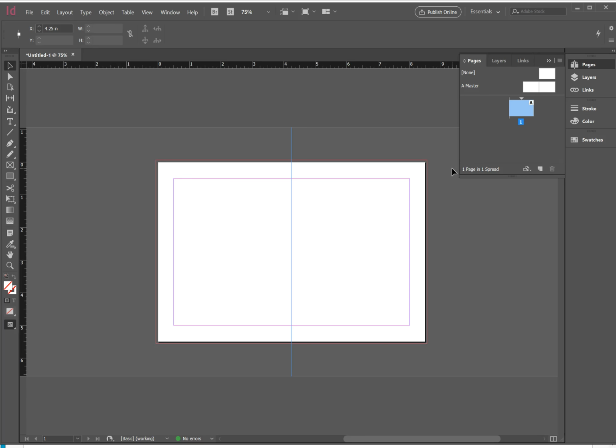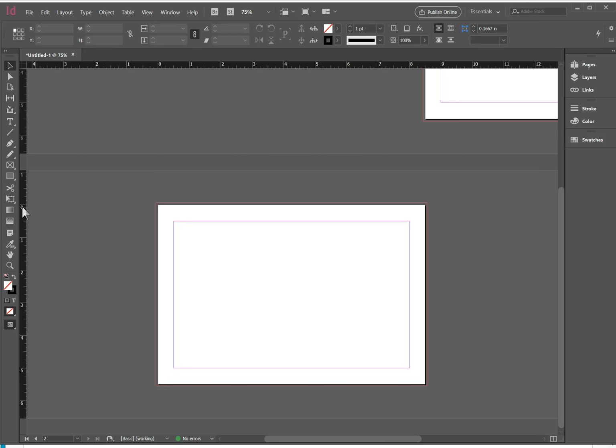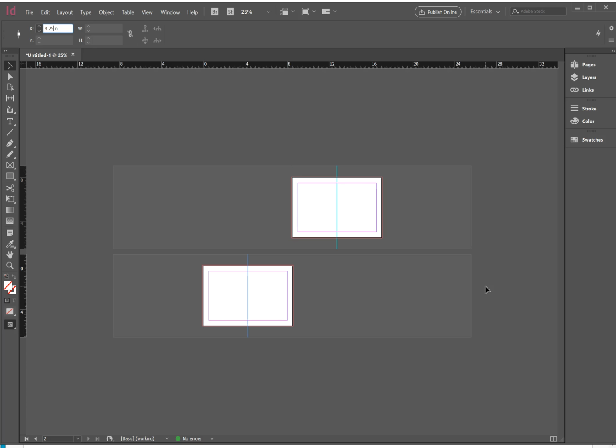So there's my two pages. I'm going to do this front and back as well, so that means I need to design with another page in mind. And so I'm going to click the new page icon over here in the pages panel. Let's hide that and then drag my guide out there and put it right in the middle again. If I can't quite get that on 4.25 with the mouse, I can still, before I click anywhere else, just type in the value in this field up top, and you'll be able to get the guide right where you want it.